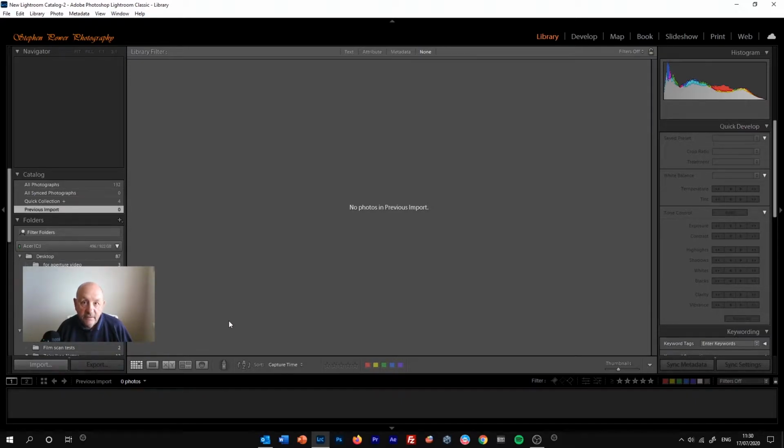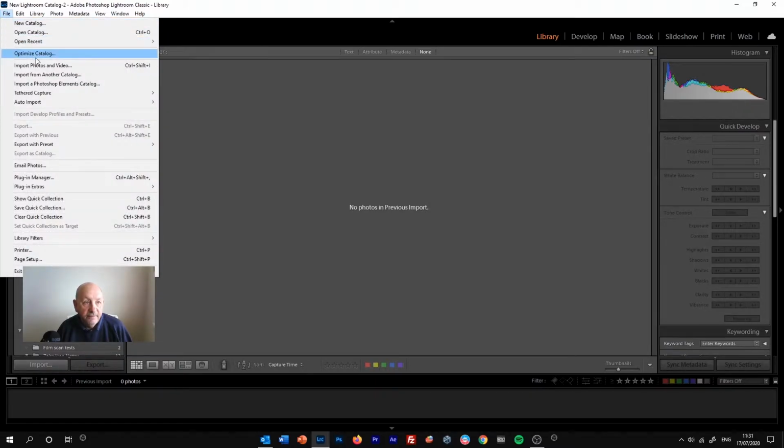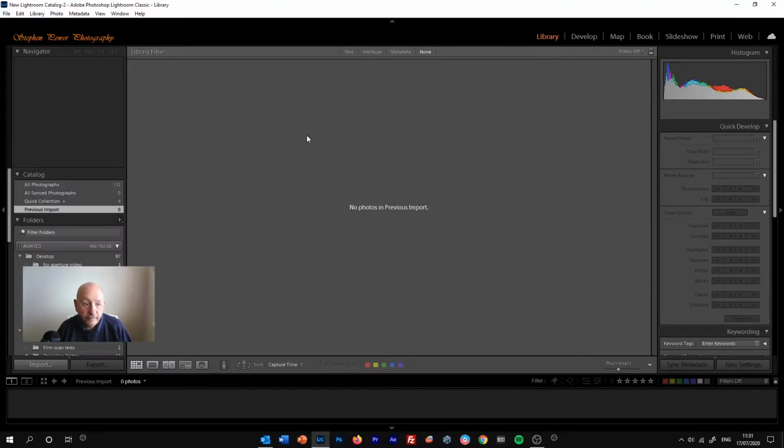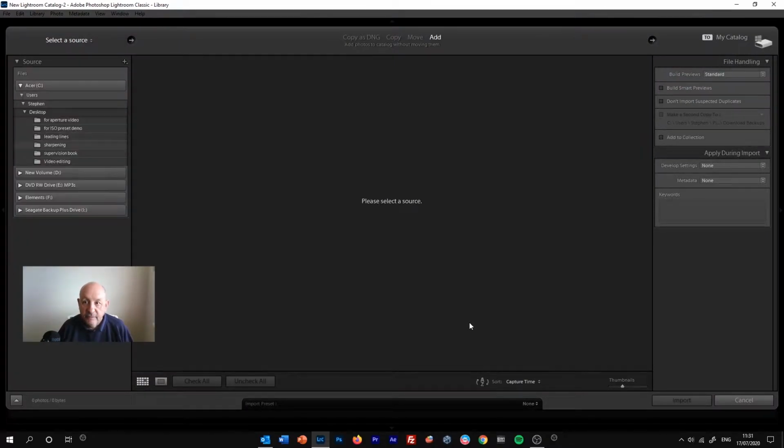First thing we need to do is import the image. So we're in the library module. We can click the import tab, which is at the bottom left hand corner, or we can go into File, Import Photos and Video. You can also use this method when you're in the Develop module. So let's hit the Import tab, and that brings up the Import panel.